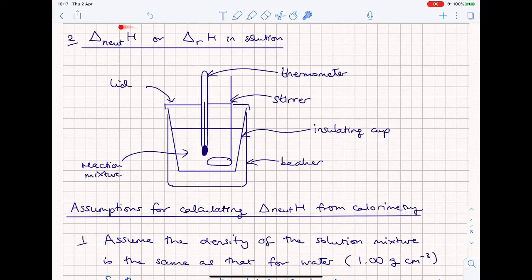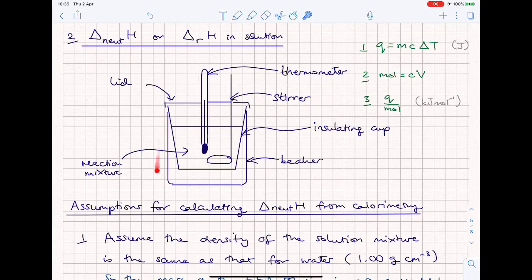So now we know what enthalpy of neutralization is, we can look at how we can use calorimetry to calculate it by measuring the temperature rise of the acid and alkali mixed together and using Q = mcΔT to calculate the heat change. Then we divide by the moles of water formed to give us the enthalpy of neutralization, because by definition, it is worked out for every mole of water formed. We can also use this type of apparatus to work out the enthalpy changes for reactions in solution other than neutralization reactions. To work out the enthalpy of neutralization using calorimetry, we use an insulating cup, like a polystyrene cup.